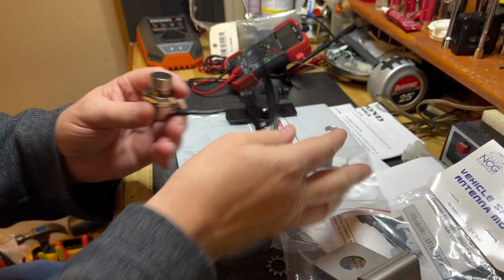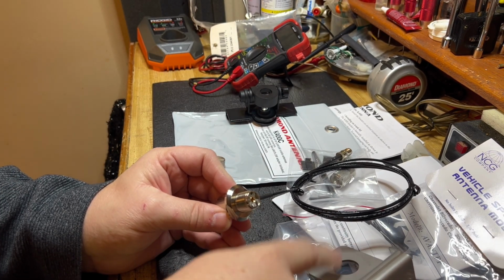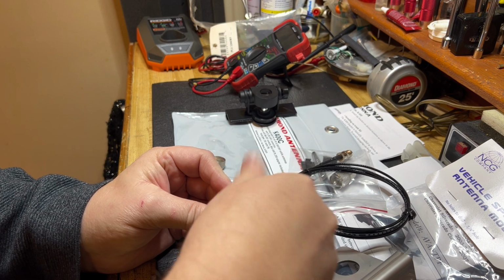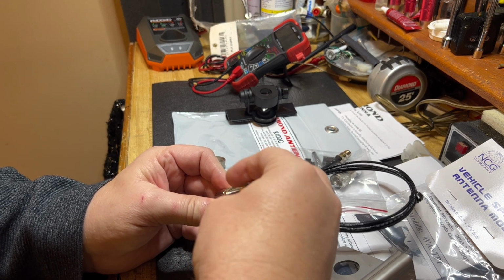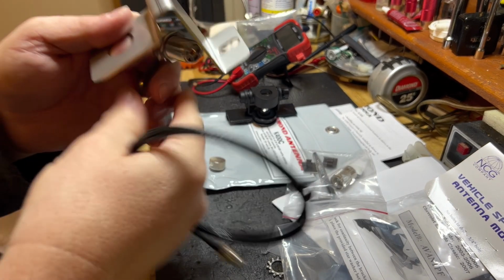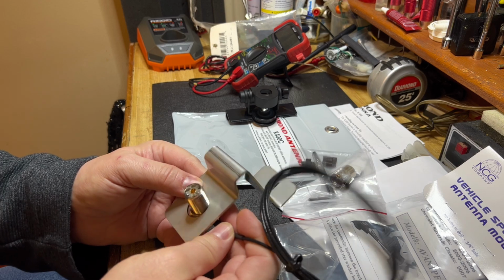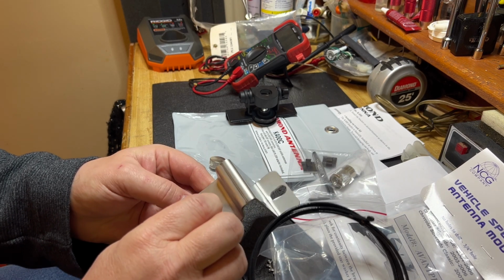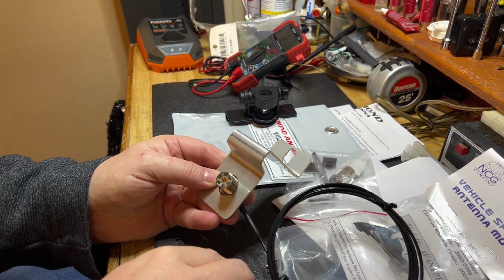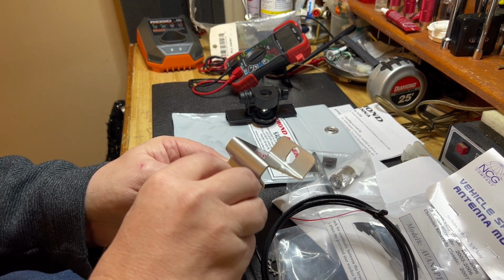All right, so right now I'm going to unscrew this cap. This is going to be a big question about fitting it through that hole. Will it be sloppy? We'll find out. Just unscrewing that. Anticipating where it'll be mounted, I'll probably want the cable coming out on this side because the truck is that way, so I'm putting it on the left side. See, I've got some slop here. I might have to get a big washer. That might be something I'll have to make a trip for, so it could hold me up.